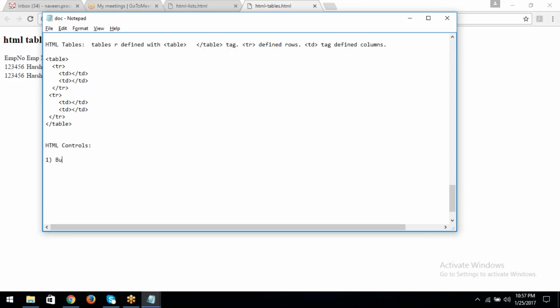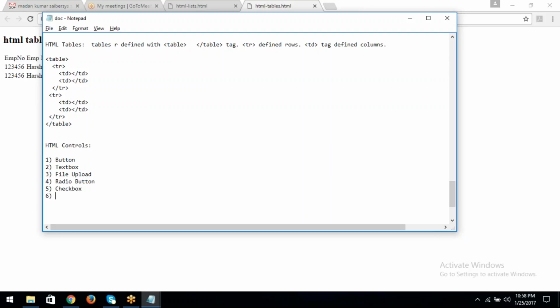The first one is button, the second one is text box, the third one is file upload control, and the fourth one is radio button, and the fifth is checkbox.